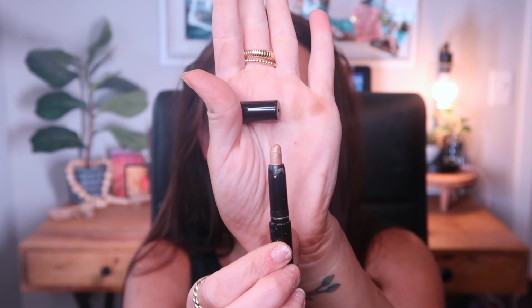My goal is to finish this up and hopefully this will be an empty by the end of the year, but I do think it'll take me almost until the end of the year just because I can't motivate myself to reach for this. It's just a struggle, and I do feel like this will take me up until the finale to finish.